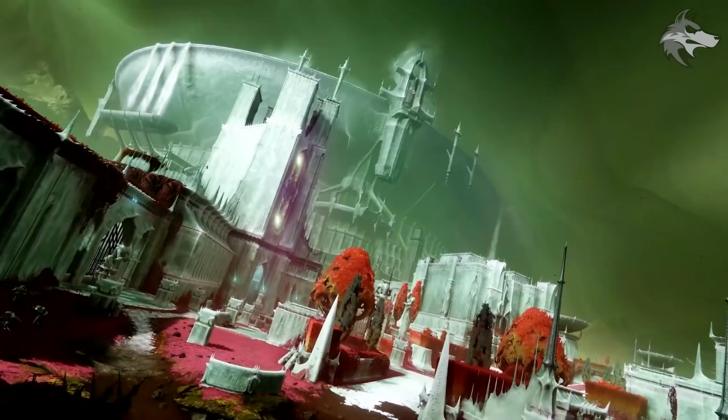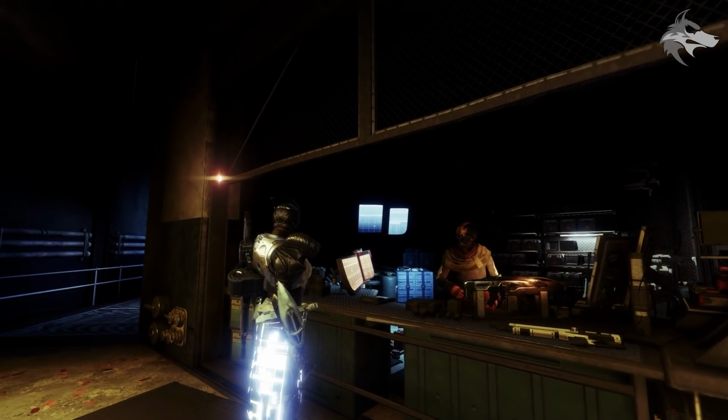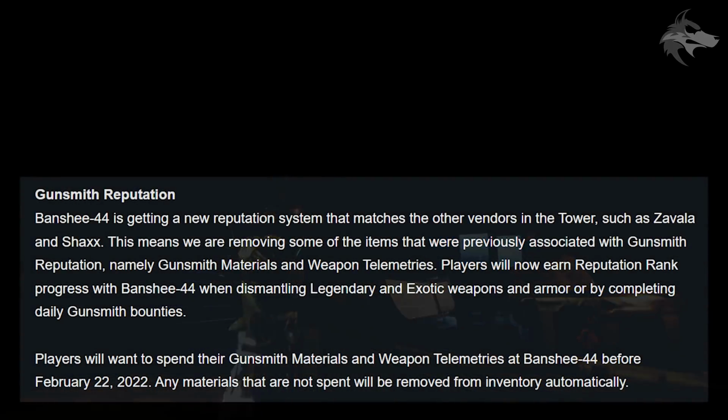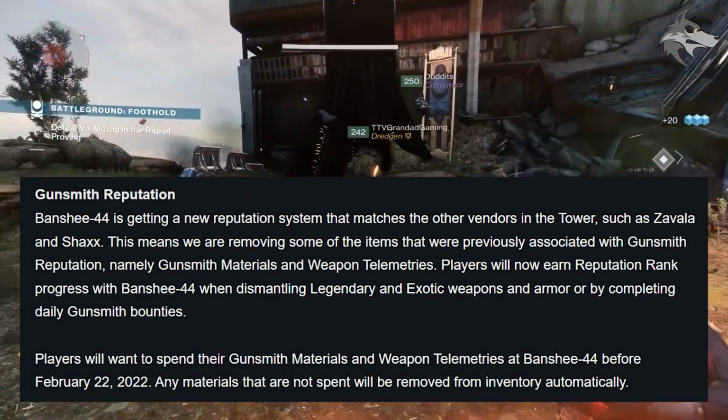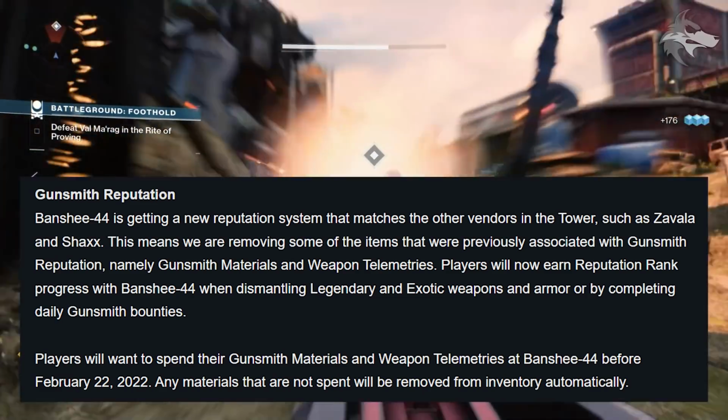Next though, let's move on to the final section right here, that relates to materials as well as bounties, some of which are things we need to use up before February 22nd. So initially for gunsmith materials and weapon telemetries, they'll be removed from the game in Witch Queen, as Banshee is getting a new reputation system. So essentially if you want to get any benefit from those items, it's best to spend those gunsmith materials before the launch of the expansion.